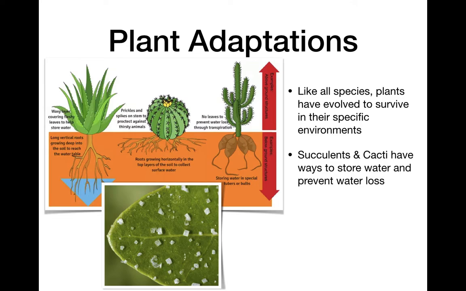Here we have the prickles, and they also help prevent animals from biting the plant and taking the water that's stored inside this big fleshy part of the plant. When it rains in the desert, if you haven't experienced it before, it rains a lot for a very short period of time. So it's really important that xerophytes are able to absorb that water right away. A lot of these plants have a surface layer of root that goes very horizontal and not very deep, because when it does rain a lot, they can absorb all the water over this whole area very quickly instead of just going directly below them.